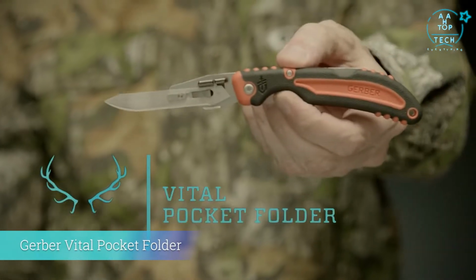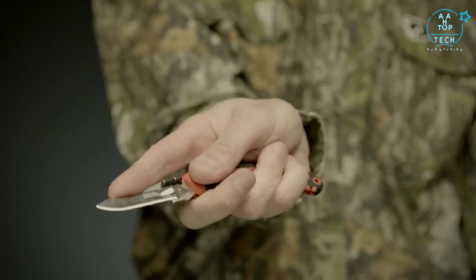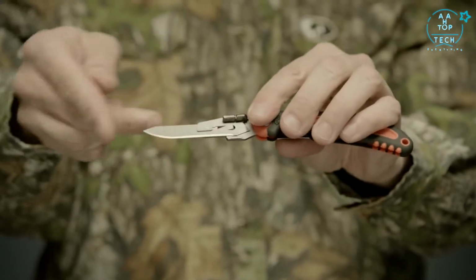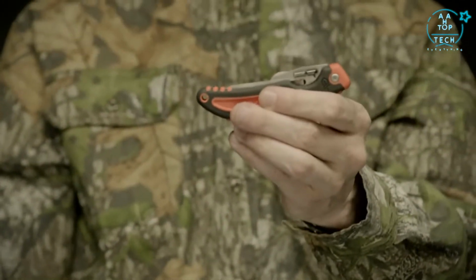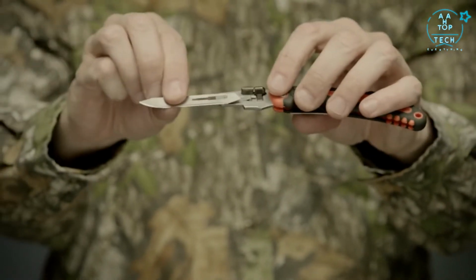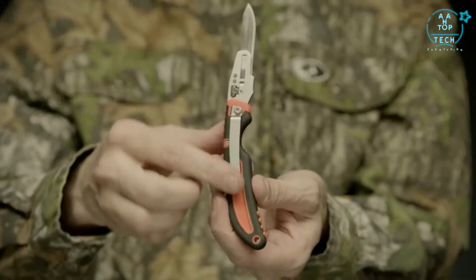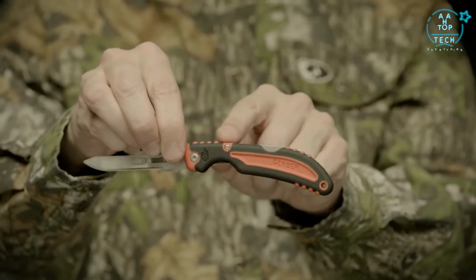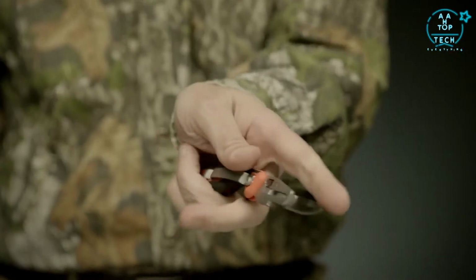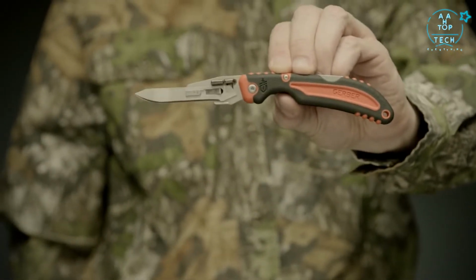This is the Vital Pocket Folder, part of Gerber's new Vital series of hunting gear. Designed for game cleaning and field dressing, this light yet sturdy folding knife has a razor-sharp blade that will cut through any game with precision. When the blade dulls from heavy use, simply swap it out and keep working. 6 additional replaceable blades are included. The highly visible handle is easy to spot in the field, and the large finger choil delivers a solid, comfortable grip. Safe, reliable, and never dull. This is the Vital Pocket Folder.